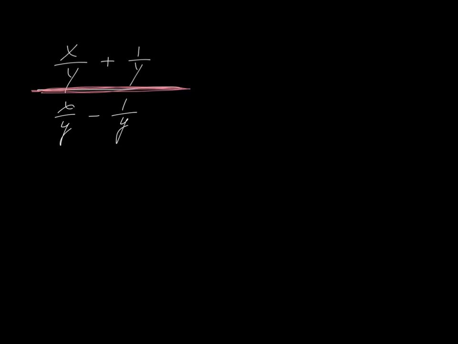Alright, so one of the things that you have to make sure of is you never do anything with these numerators and these denominators until this is one fraction and this down here is one fraction. So once they're each one fraction, then you can compare this with this down here. But until then, you focus just on the numerator and just on the denominator, and you don't do anything between the two. So in order to make that one fraction, you first of all have to make sure you have common denominators, which in this case we have common denominators here and common denominators there. So let's go ahead and write those as one fraction.